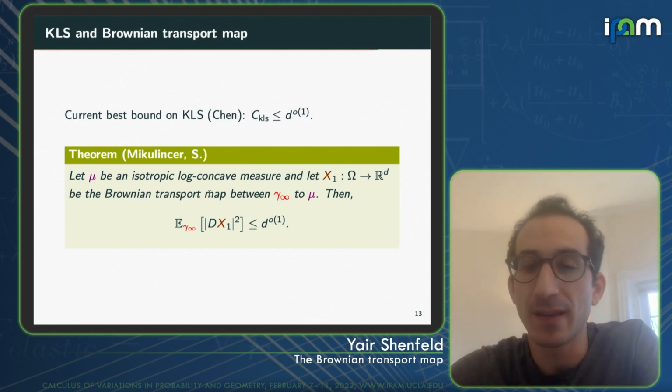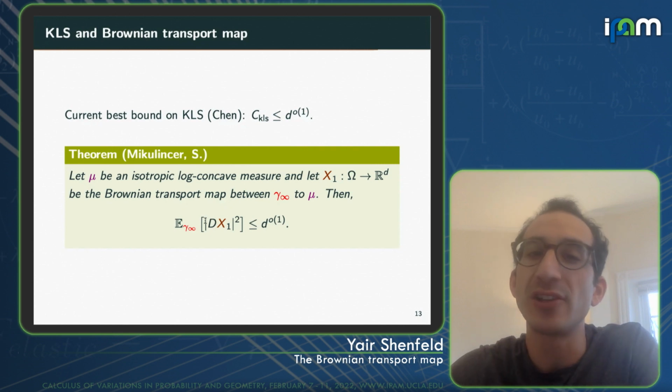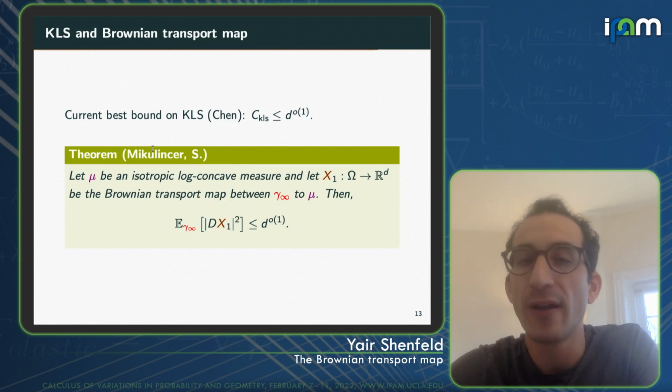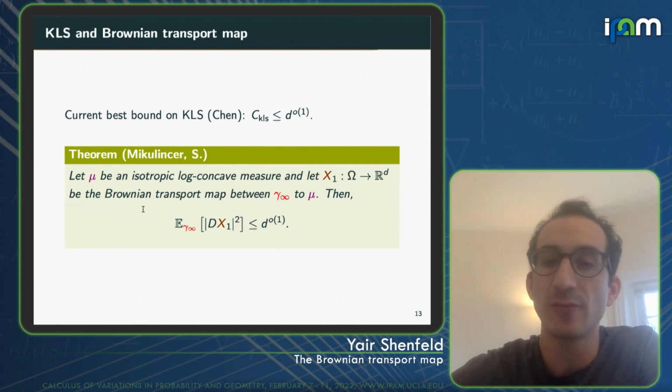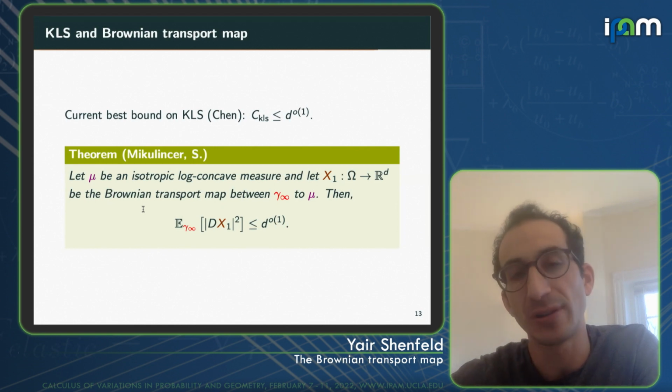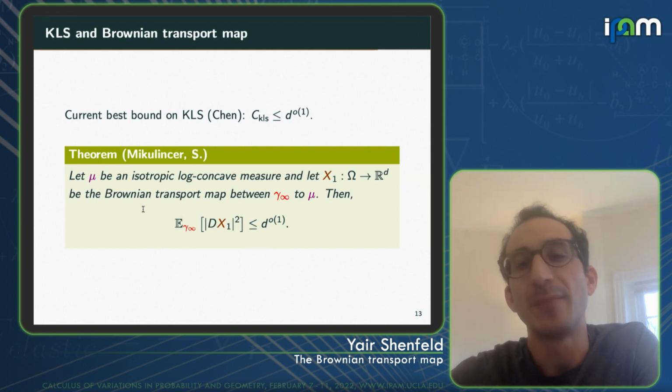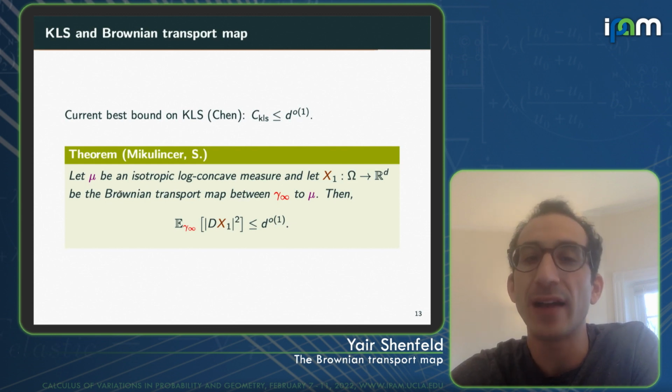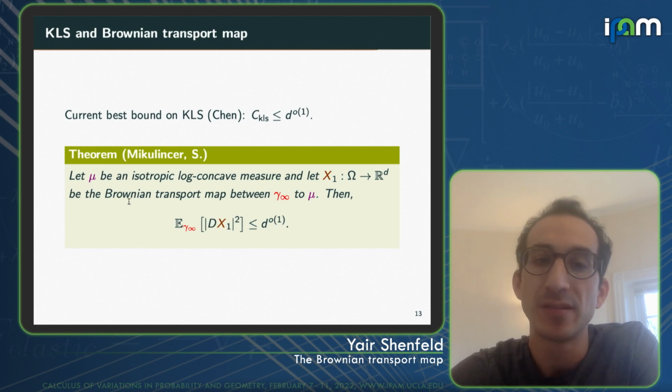Now, I should say the proof that goes into proving that uses essentially the method of Chen. So it's not really a new proof. This is more of a new perspective on stochastic localization, which is the method used by Chen, developed originally by Ronen Eldan, but it's a way of looking at stochastic localization as, in fact, a transportation map from the Wiener measure into mu.